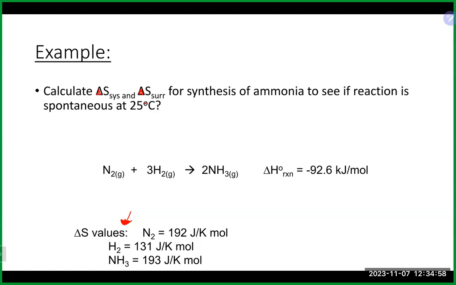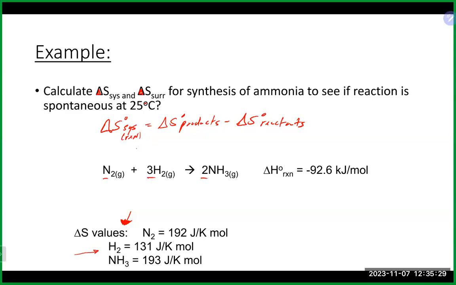Okay, let's take a look. So we're looking for a couple things. First off, our delta S of our system, our reaction, whichever way you want to do it, is going to be our delta S of our products minus the delta S of our reactants. And that is basically our final state minus our initial state. Once again, if they were not provided to you, you would need to look them up in a table. So we do want to take into account the coefficients when we do that.